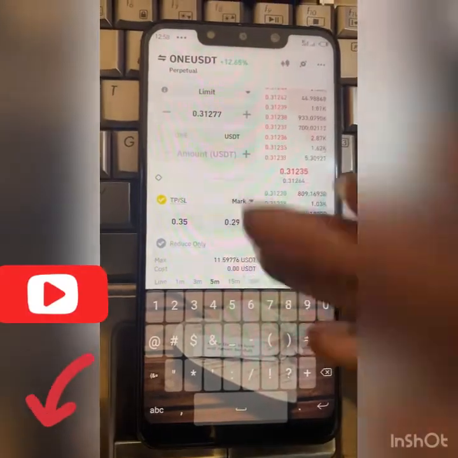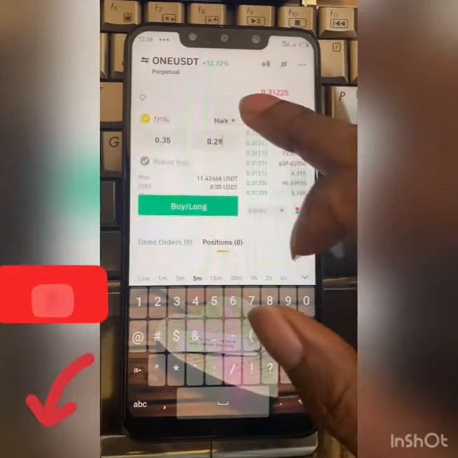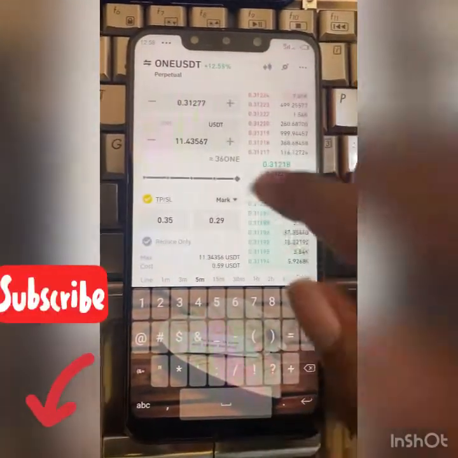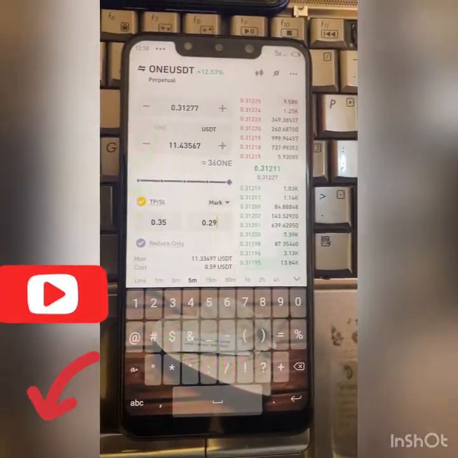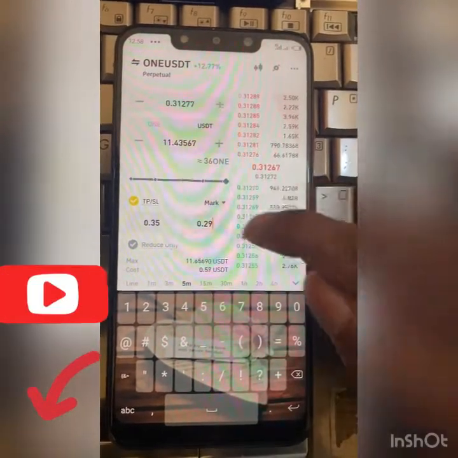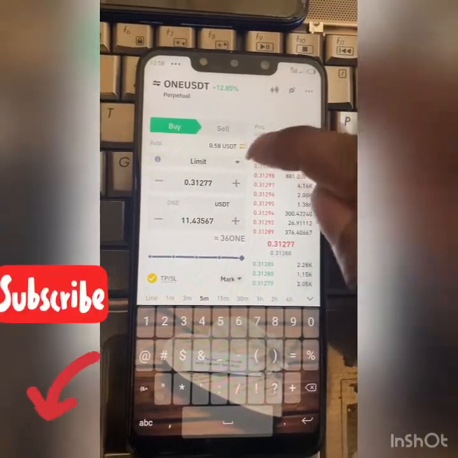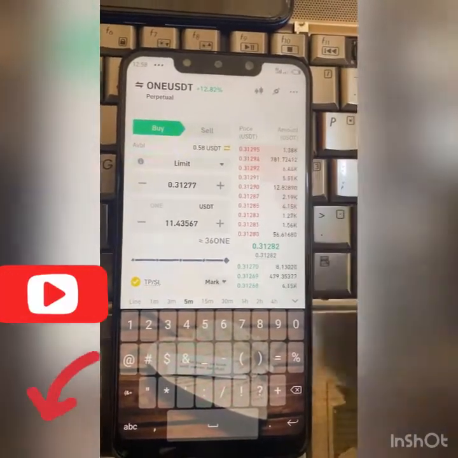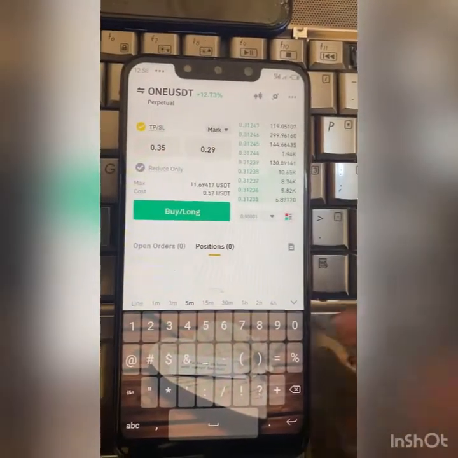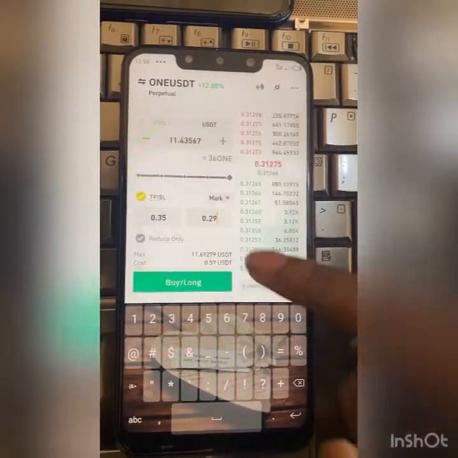So now this is my TP and my SL. So I will come down the price, I put my amount. Okay, another thing you should note again is watch the market price here. For long, this is where you should watch the market price. Then for short, this is where you should check the current market price. And there's another way to check if the coin is actually pumping. You press here. So once you press here, the chart shows up.